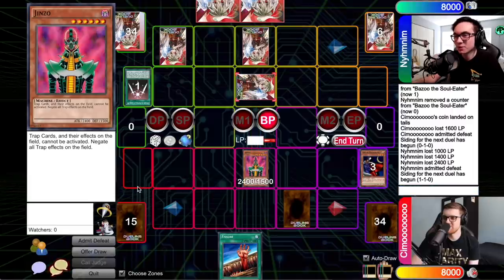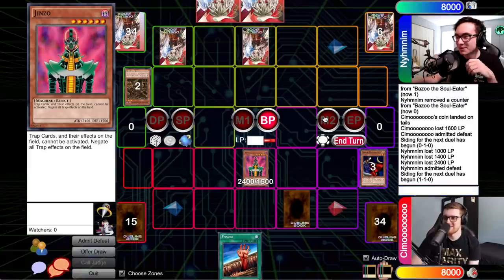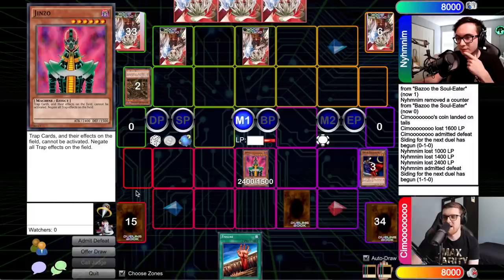Well, it's my Swarm of Locusts, and okay. It only gets its effect when it's flip summoned, so correct. I'm not going to be able to use it. Correct. I will go to main phase two and just pass. All right, I'll draw for turn. I'm not feeling too great. I had to take a pretty big minus that turn.